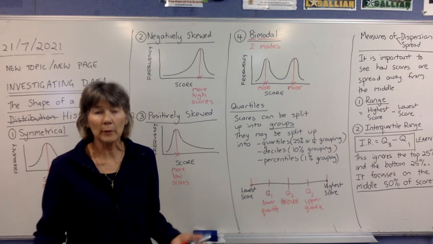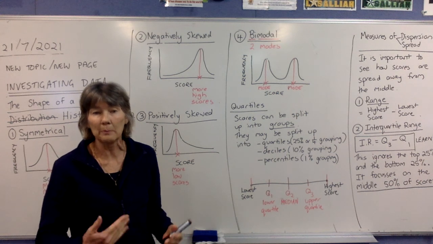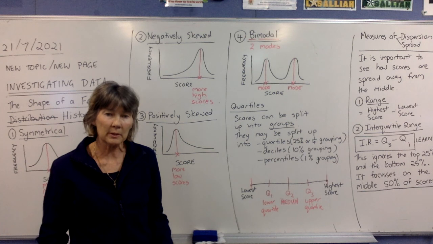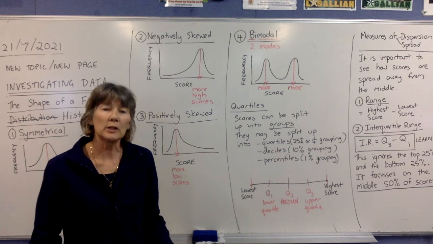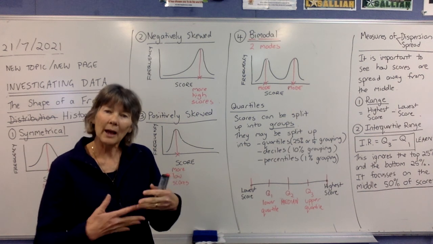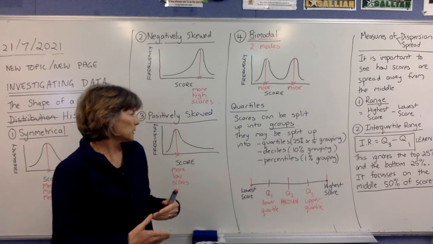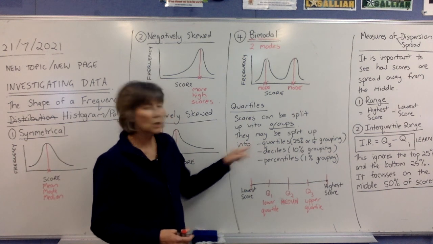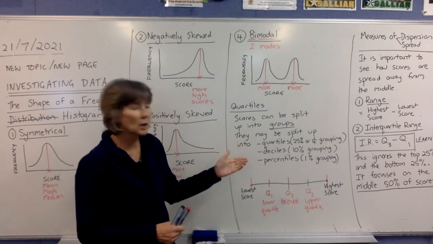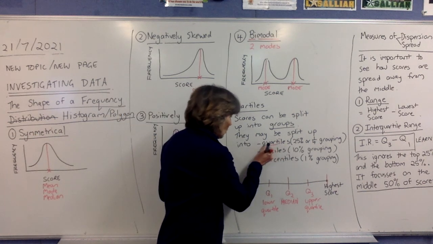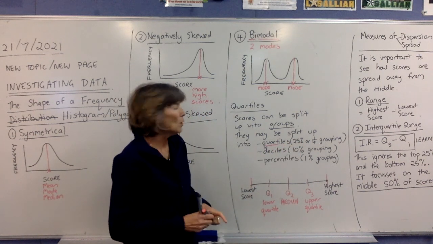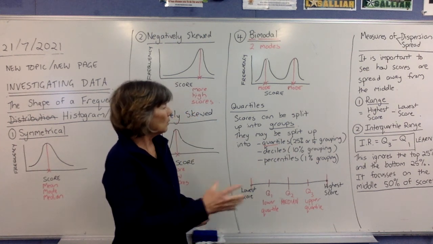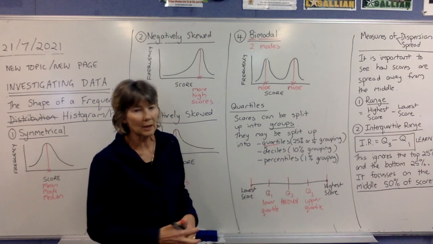All right, it's the same when we grade you for school. If you've got an A or a B or a C or a D or an E, we're grouping you into groups. Okay, some of you might get a C and just miss out on a B. All right, but we are putting you into sections or groups. Okay, so what we do here, it can be split up into quartiles, which is what we're going to be working on, and a quartile is based on quart, which is quarters, or if we look at it as percentages, 25% groupings. So I'm going to split all these scores up into 25% lots.